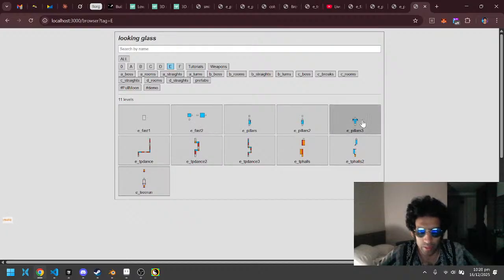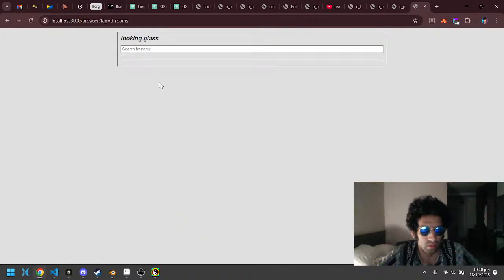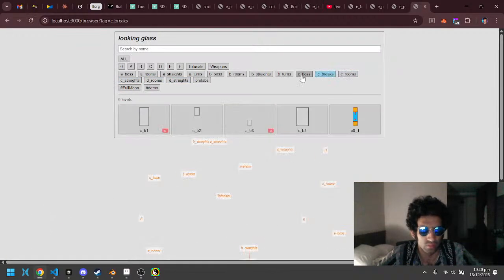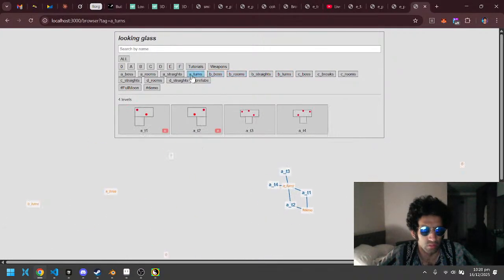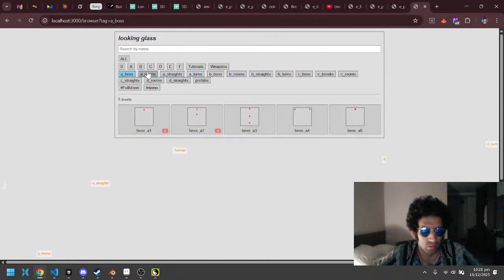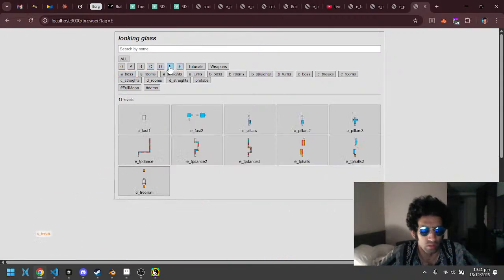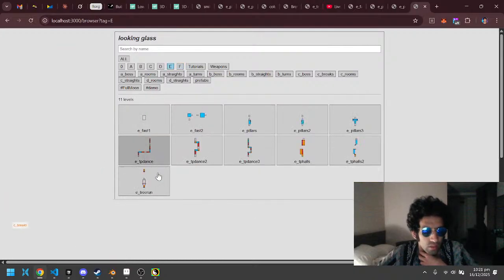Where else am I using these numbered repetitions? I want to be using a lot of that here.